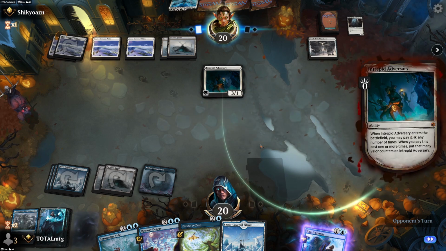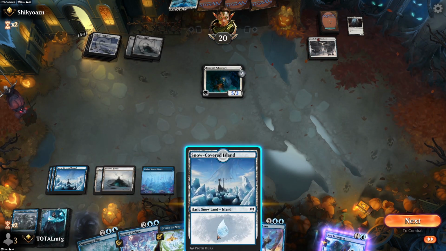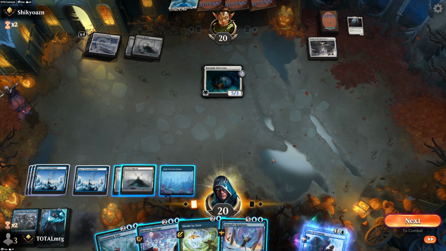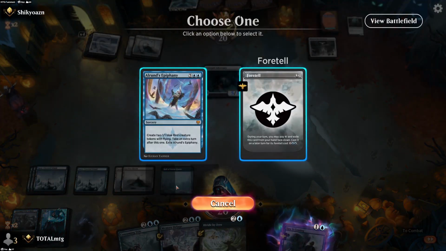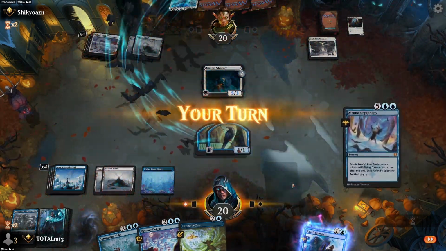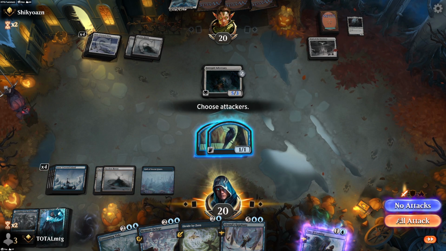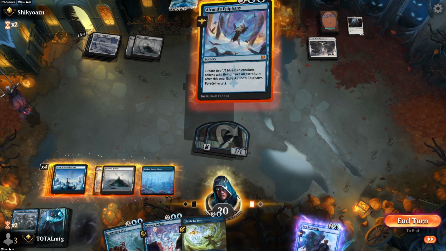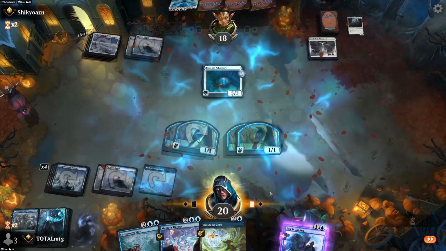Intrepid Adversary, okay. Gets to pay the 2. Outruns Epiphany, eh? So we could take an extra turn here. There's a lot we can do here. I do like this. Let's take an extra turn, and there is another one as well. So let's attack in. Let's go again.